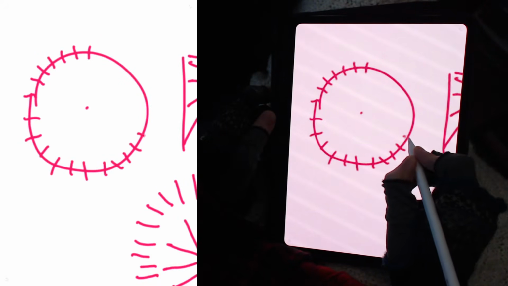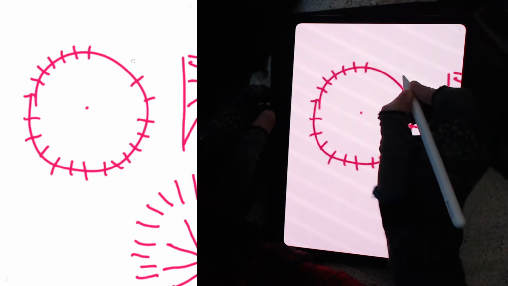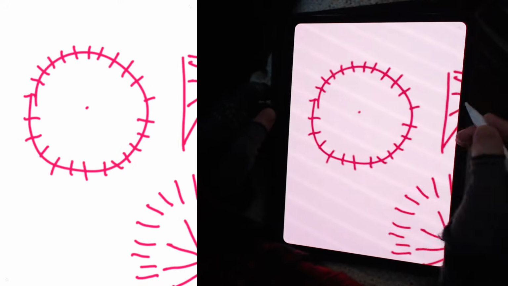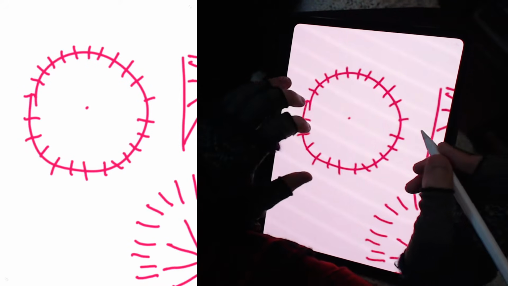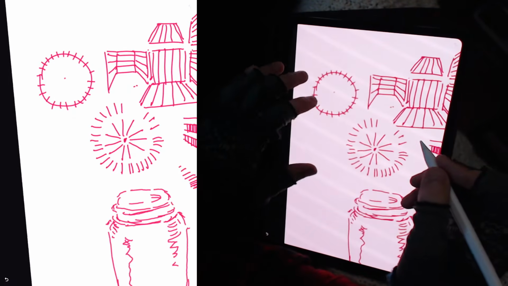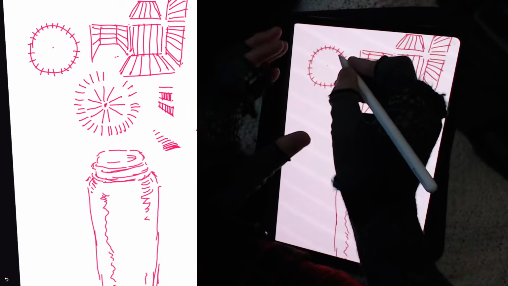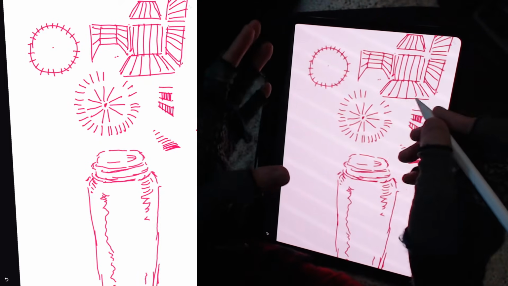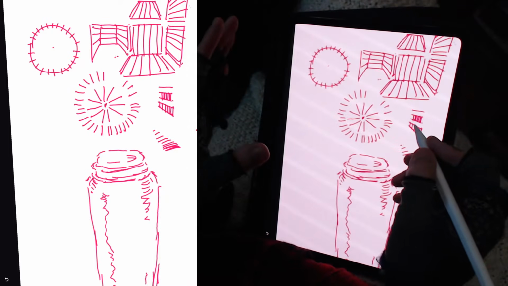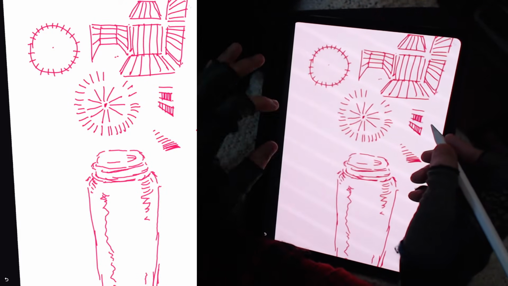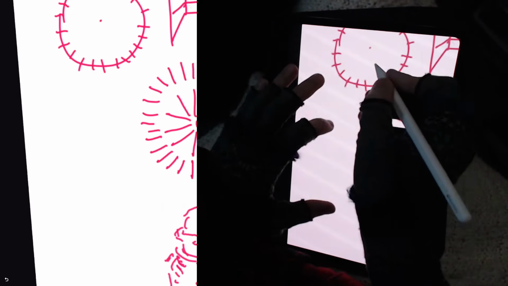Oops. And it doesn't have to be perfect, okay? Perfection is the enemy of creativity. Truly. As long as it exhibits the basic trend, it's fine. It's good enough.